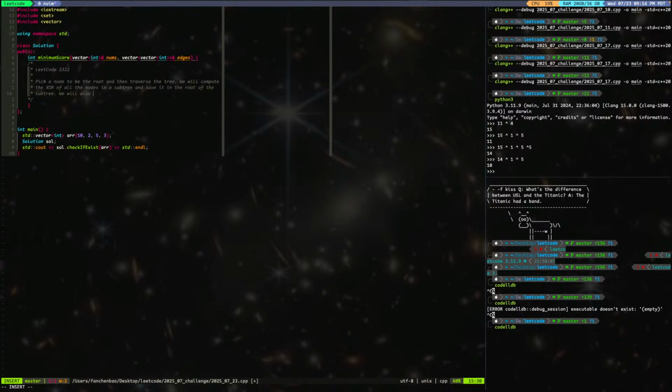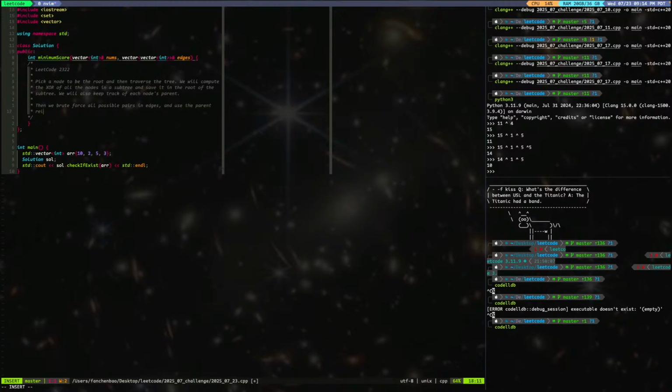We will also keep track of each node's parent. Then we brute force all possible pairs of edges, and use the parent relationship to identify the exclusive OR of two children subtrees.